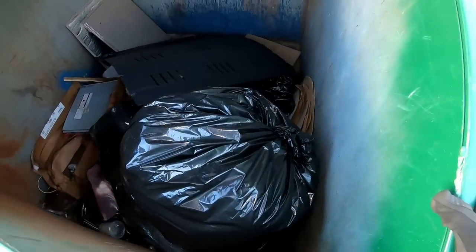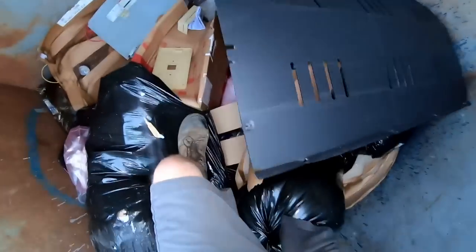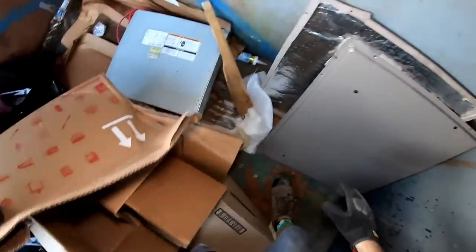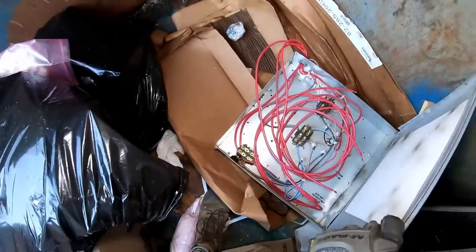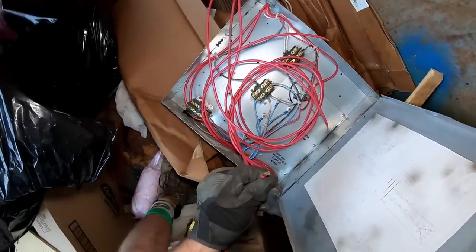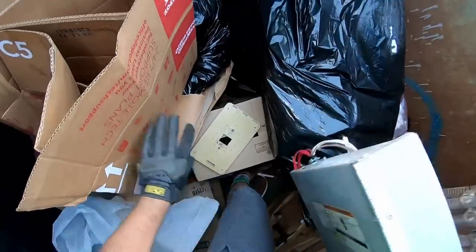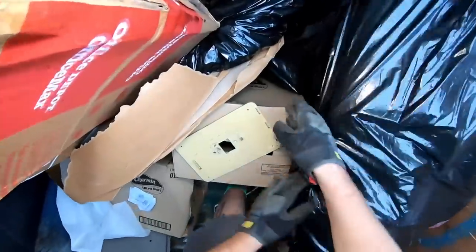Ooh, I see a box back there, guys. Whoa, there's a box back here. Looks like somebody has some... It looks good, but it's not. That's all number two stuff right there. Somebody getting some HVAC work done over here, guys.